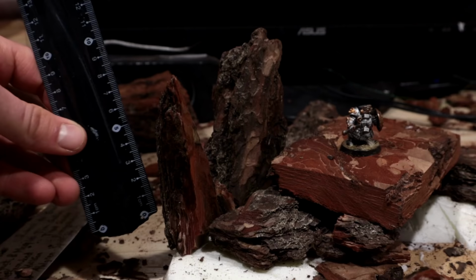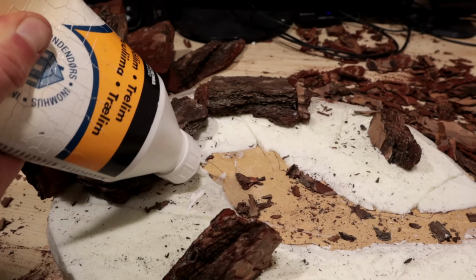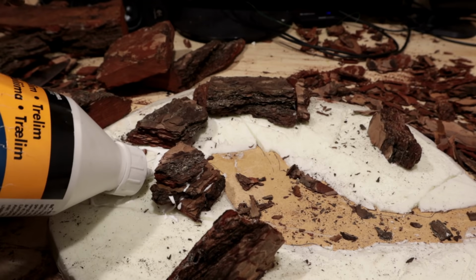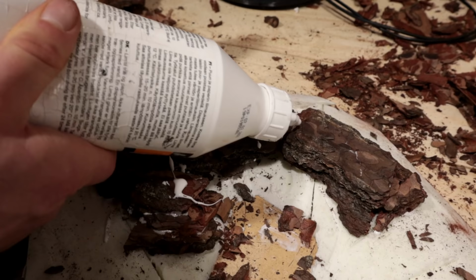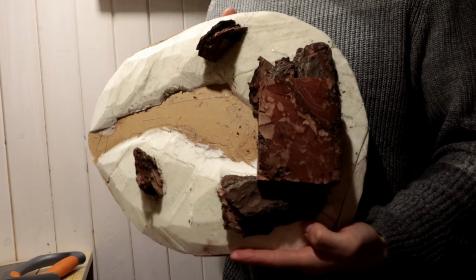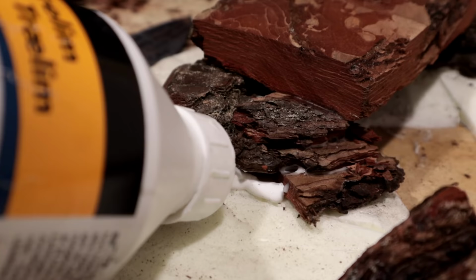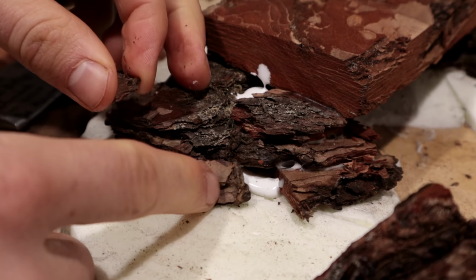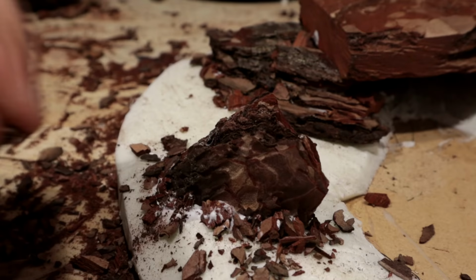Since I'm going to ship this diorama at a reasonable price, it can't be over 11 centimeters high. Well, I'll have to paint the most epic bits separately. For now, I glued on the remaining bits. I continued by filling large gaps with smaller bits, lots of glue, then chunks of bark, and finally small bits to cover up the excess glue.